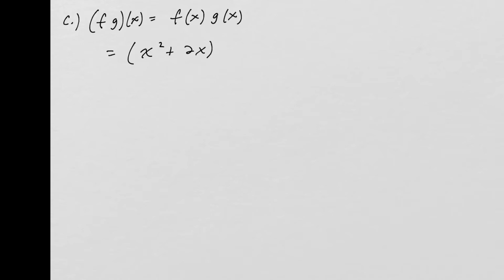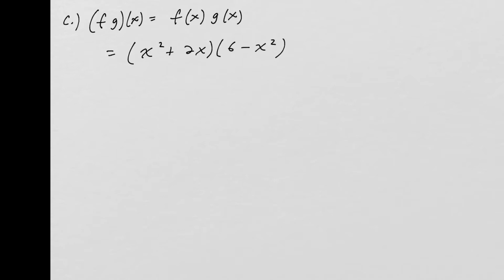If I want to find the product, remember, f times g of x just means f of x times g of x. Right? You multiply the two functions together. So in this case, remember the f was x squared plus 2x, and the g was 6 minus x squared. They're both polynomials, so to multiply them, I have to multiply the two polynomials together. Actually, in this case, they're both binomials, so you could also call it just applying FOIL.